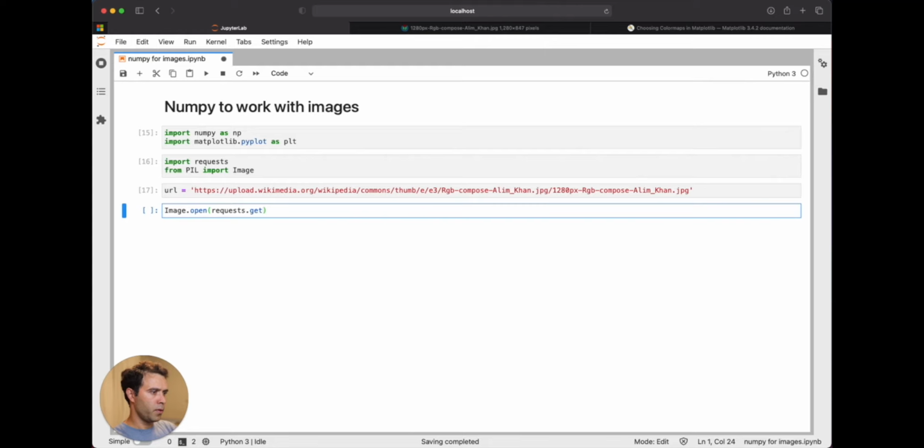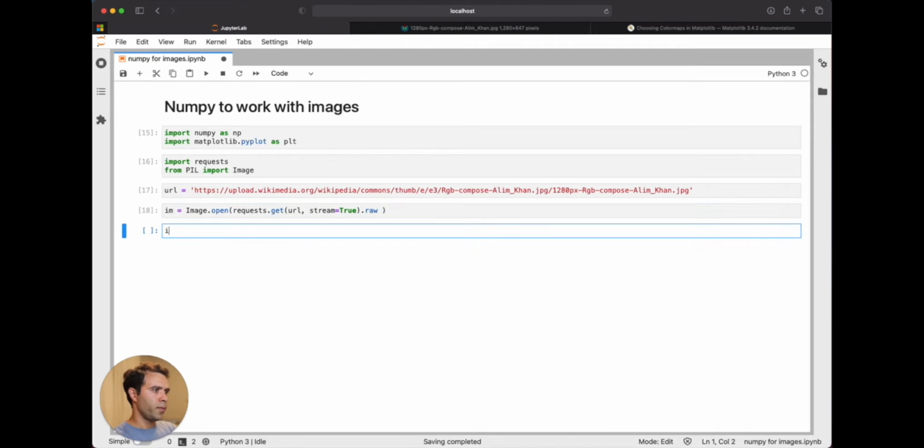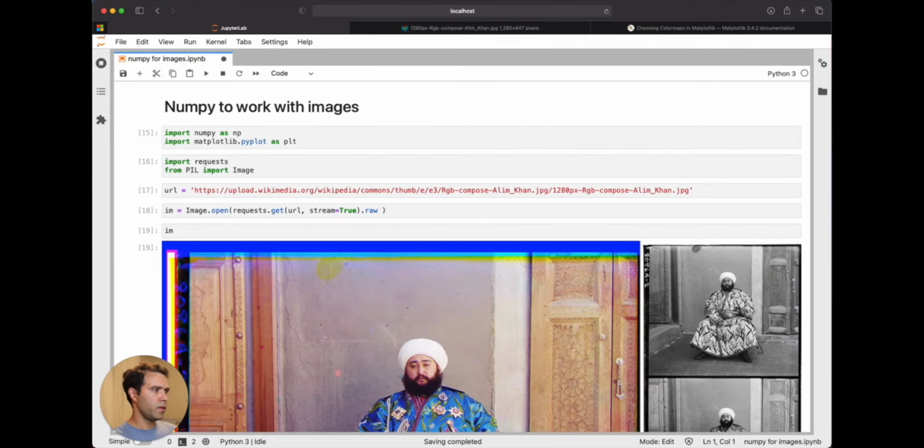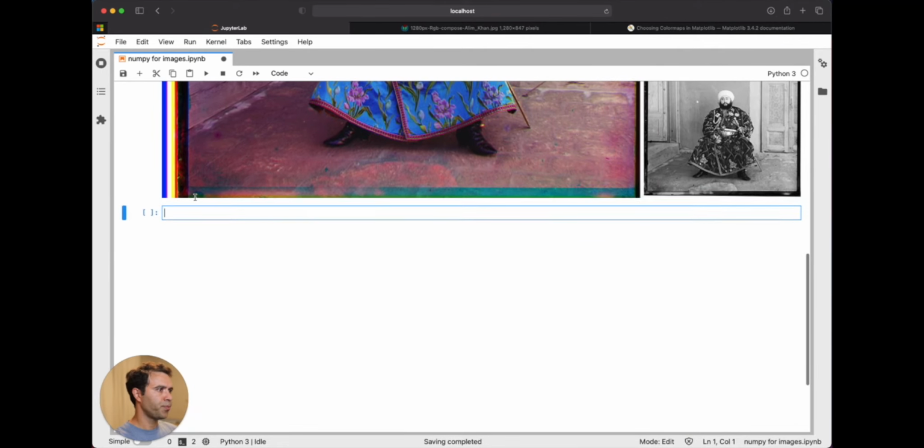We use the get for the URL, with streaming as true, and we grab the raw portion of that. Of course, we need to assign this to a variable. I call it im, and this is the image that we saw initially.